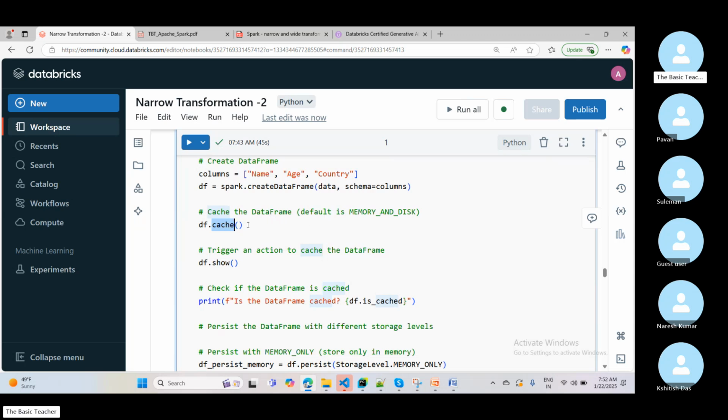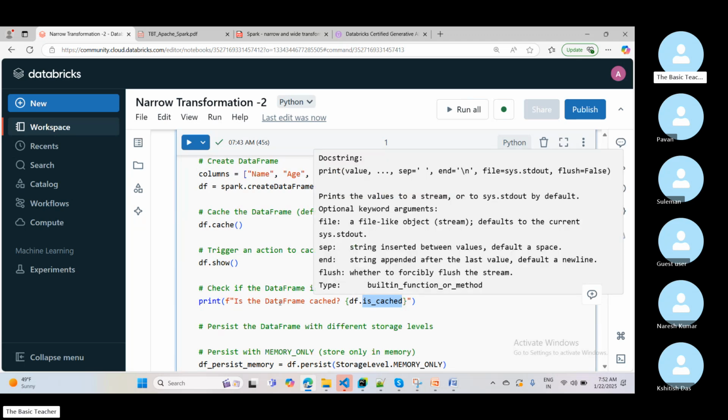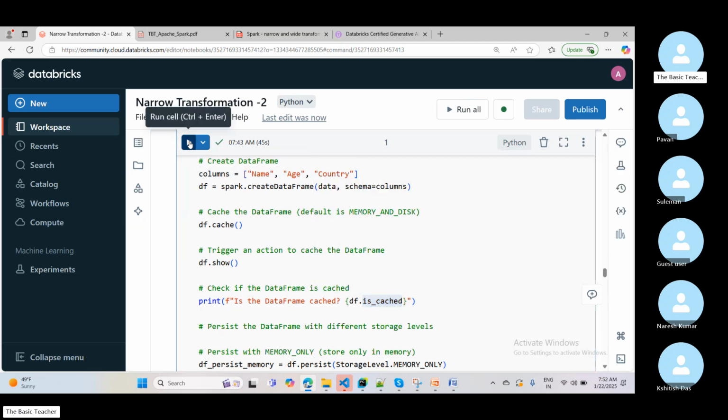This will keep the data in memory if it fits, and you trigger an action on the cached data frame. And if we want to validate whether the data was cached or not, we can simply call df.isCached, which returns true or false.